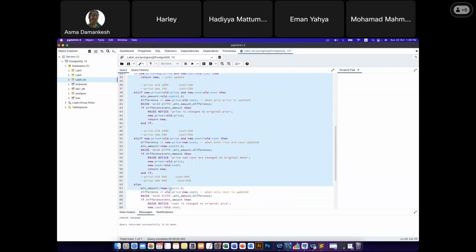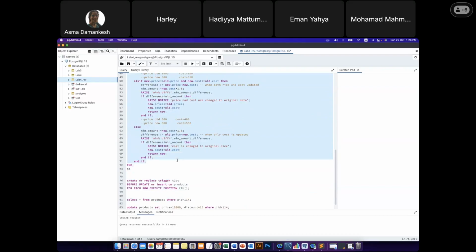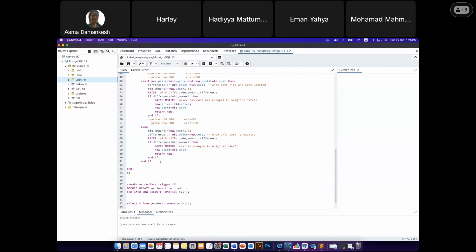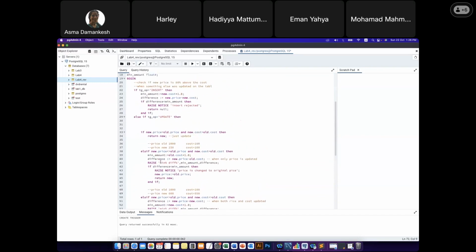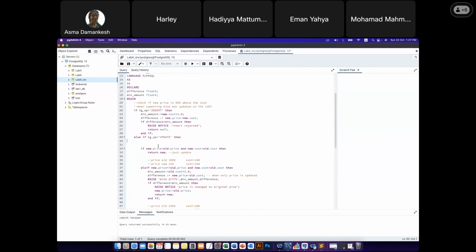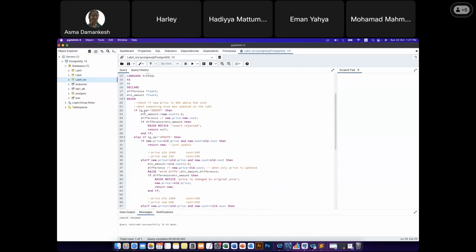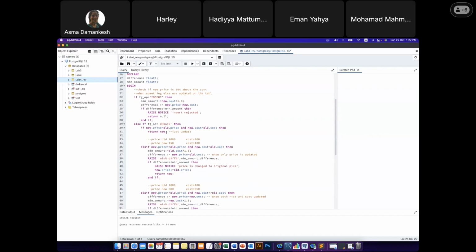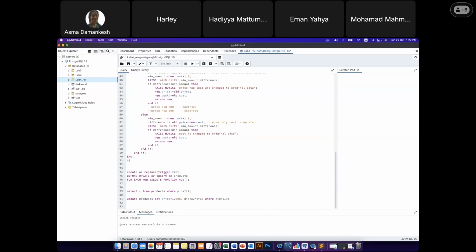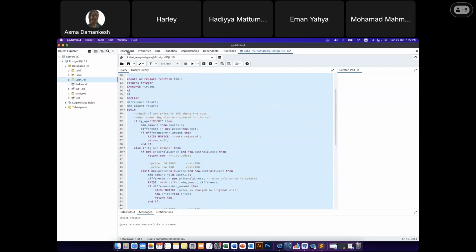The way I coded it was wrong. I should have gone with generic variables, so it becomes less confusing. It's just I wanted to explain too much and got lost on the way. Okay, so if it's inserted, then do that. Okay, amount insert rejected, return null. Let's see if that works. If that doesn't work, then we call it a day.